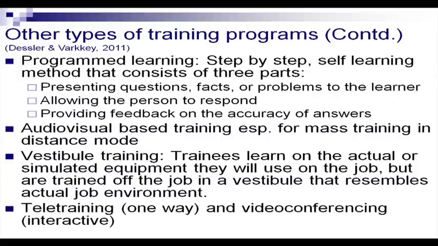Teletraining, which is one way, and video conferencing, which is interactive, is another way of training employees. Teletraining is whatever we are going to have through this program, where I am speaking and you are listening. Video conferencing would happen from time to time, where I will be online to answer your queries.